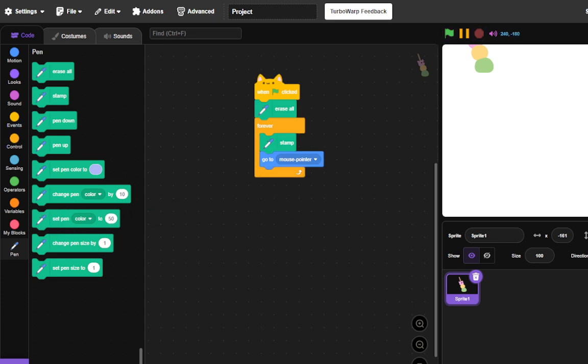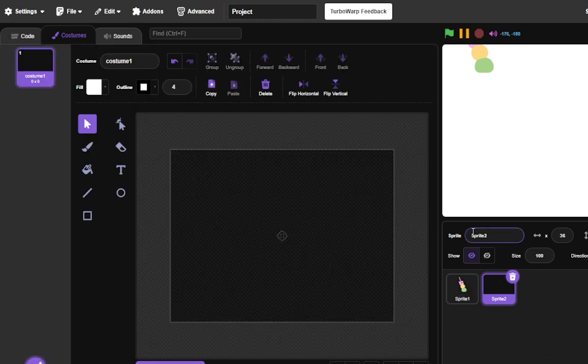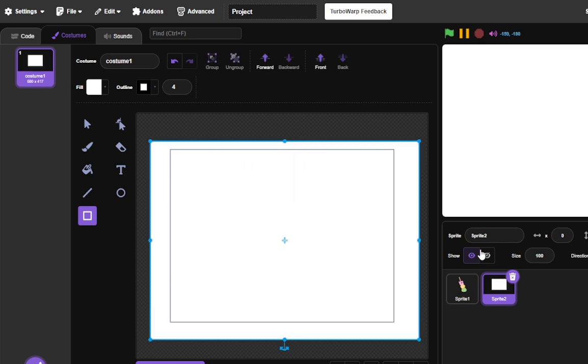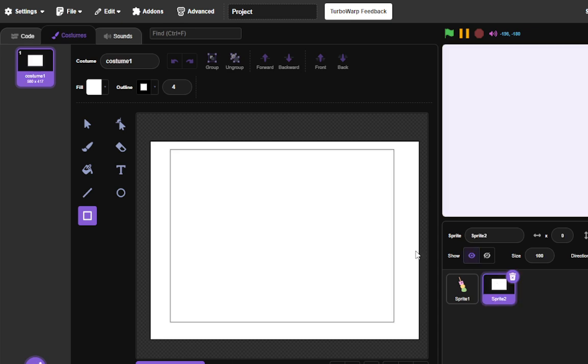Instead, we're going to make another sprite. This sprite will be the way that will make the trail. So we're gonna set its position to the middle. Then I'm gonna color this white. It matches the background.